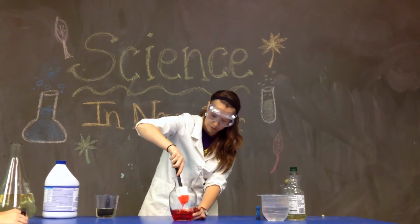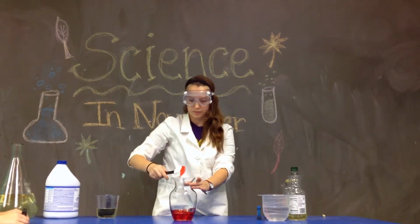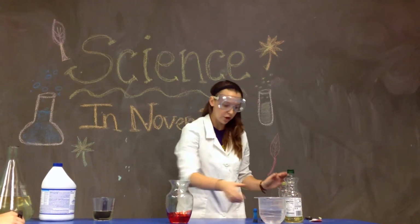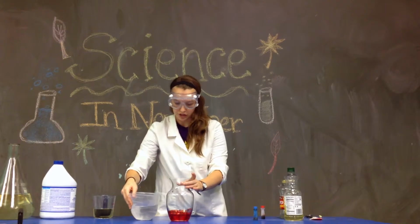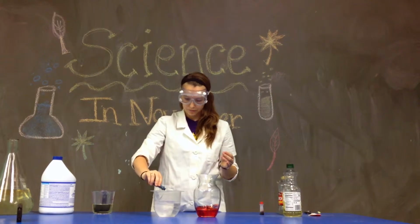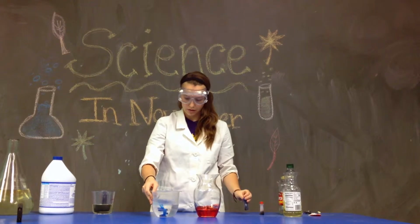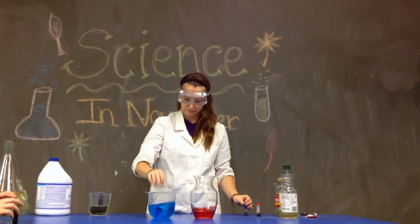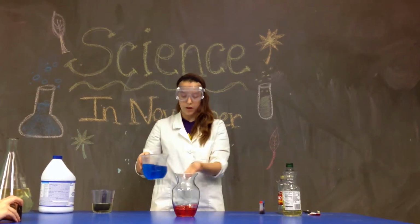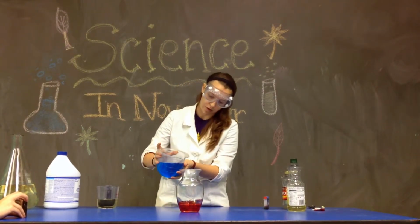Okay. Next thing you want to do is you want to take your water and you want to change that to a specific color. So we're going to turn that into blue water. Mix that around. Alright. Now, here comes the fun part. We are going to pour the blue water over the red corn syrup. And we're going to watch what happens.